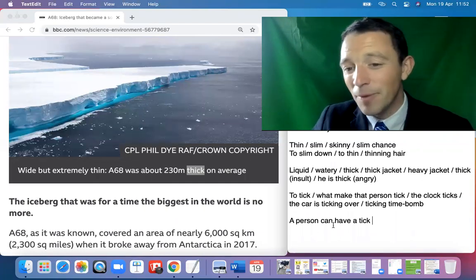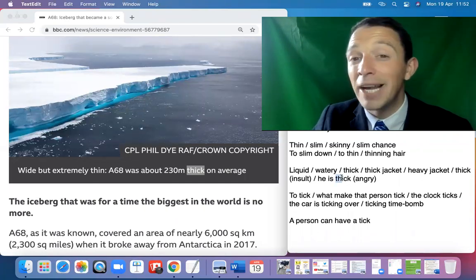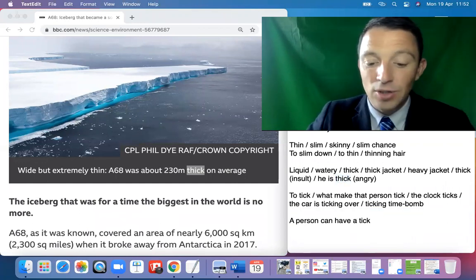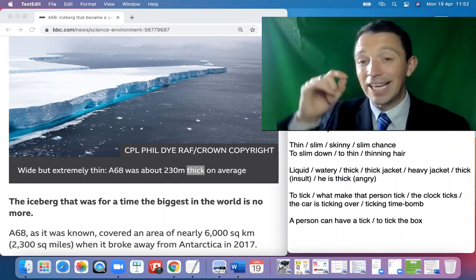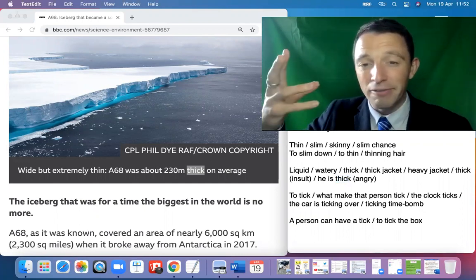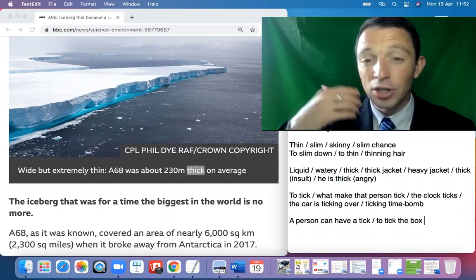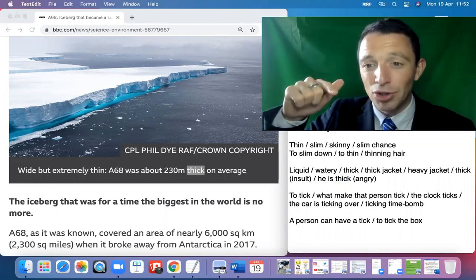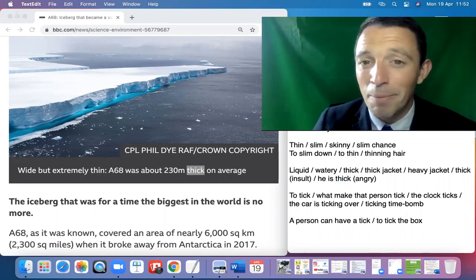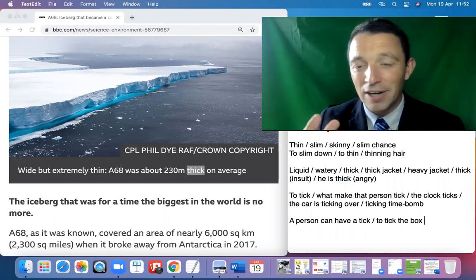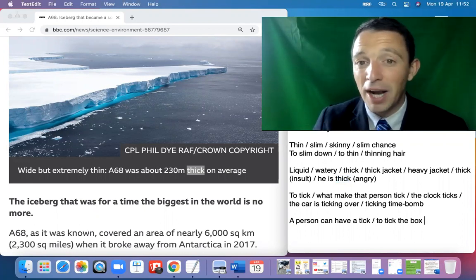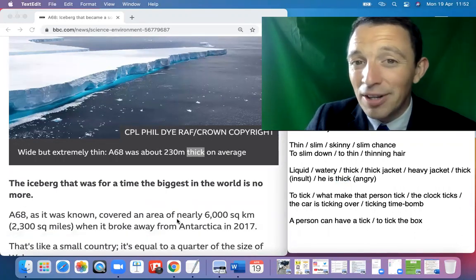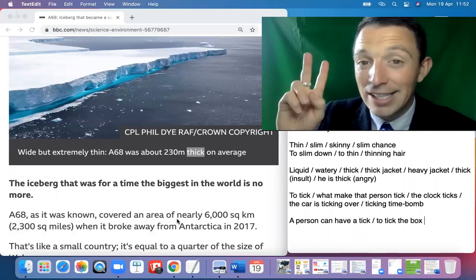Okay, and as I said, thick is an insult with a th. So they're completely different words: thick pronunciation and tick. Also, we say to tick the box, which is typical in an exam. But this is a metaphor when you complete in your life something that you wanted to complete. So for example, get married, you can tick that box. Have children, you can tick that box. So again, it's very typical in conversation, in movies and in series, and in reality, we use these expressions frequently. Okay, so I think those are the most typical expressions in relation to thick and tick.